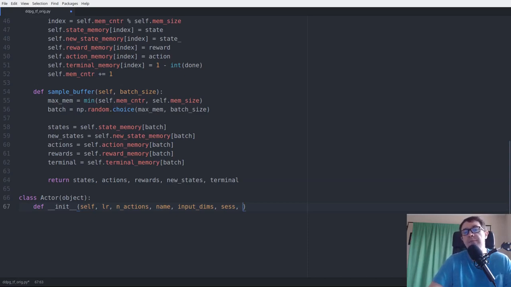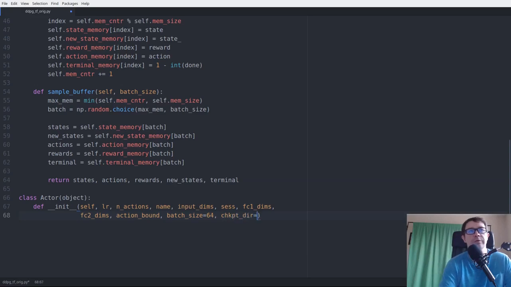You can have each class having its own session, but it's more tidy to pass in a single session to each of the classes. Number of dimensions for the first fully connected layers, so of course that should be 400. If we're going to implement the paper precisely, FC2dims is 300. An action bound, a batch size, that defaults to 64.